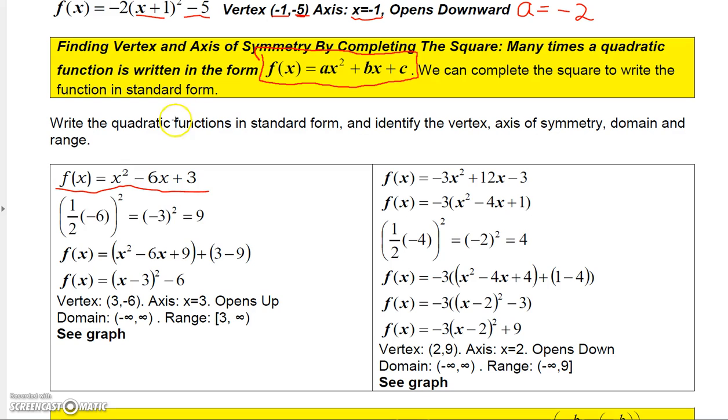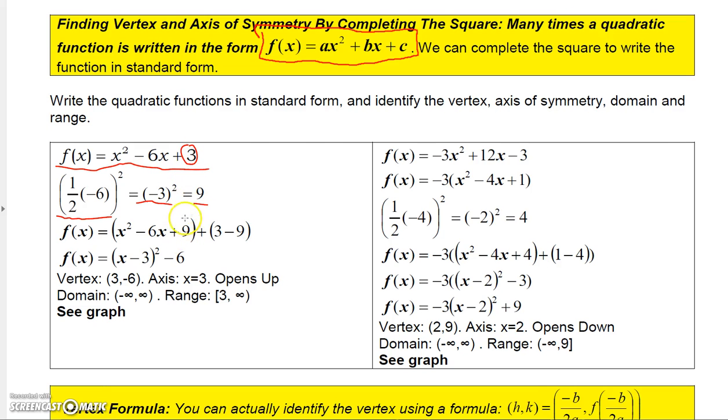Okay, so what we would have to do is we need to have a perfect square trinomial here. And remember, in order for us to have a perfect square trinomial, this constant has to be a certain number. And if you remember, we completed the square before. We took 1/2 of the x coefficient, which is negative 6. Half of negative 6 is negative 3. Then we squared it and got 9. So we need this number to be 9.